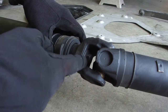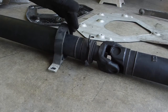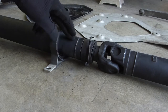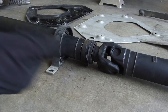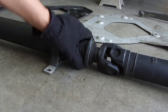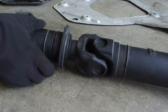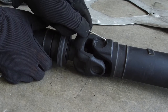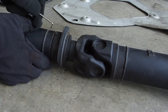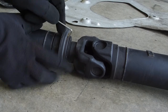Now I do need to mark to make sure that I put this driveshaft back together in the same alignment as it began. So step one is going to be to mark it, step two is going to be to take that apart and pull it apart, and then we'll press this guy off with some tools that I borrowed from AutoZone. So let me get a wrench to get that off. First things first, we will scribe a mark there and a mark here.